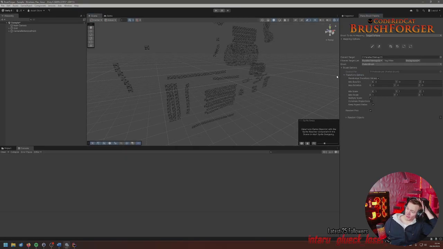This is the point where my opinion of the Unity UI toolkit fluctuates a little bit between it's great to terrible, yeah.